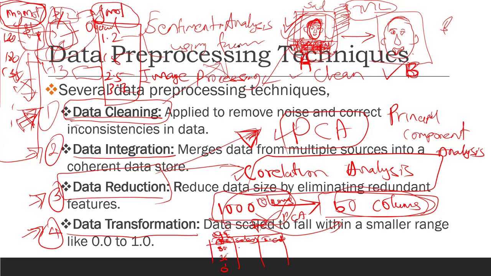If you think about the salary, maybe it starts from 200,000 to 2 million. Based on that, we can categorize them as senior or junior. The range of years of experience is maybe 0 to 30, while the range of salary is 200,000 to 2 million. Because of these different ranges, your predictions are also impacted. So normally, when you apply data analytical methods, you use the same ranges for your attribute values.